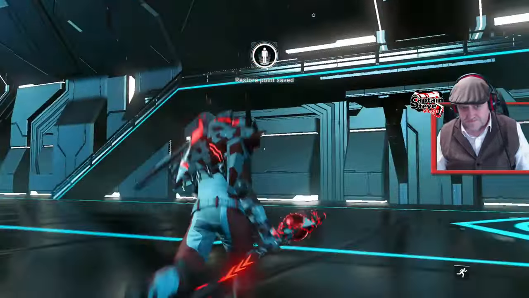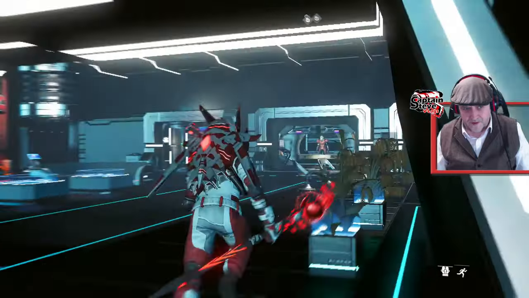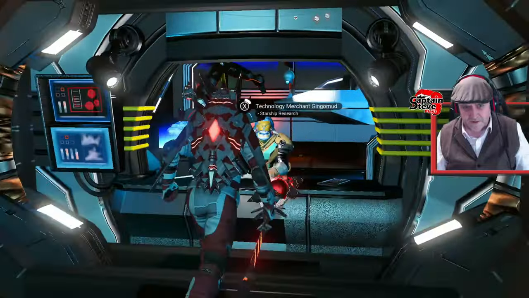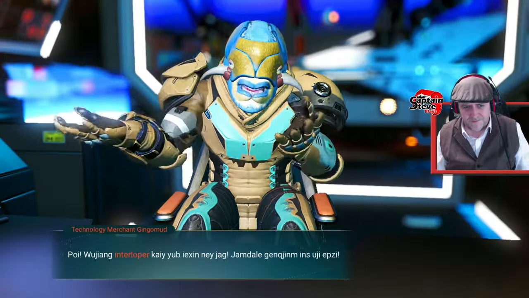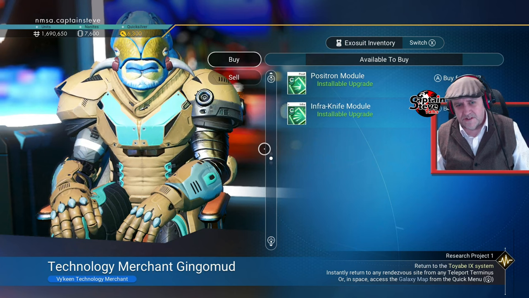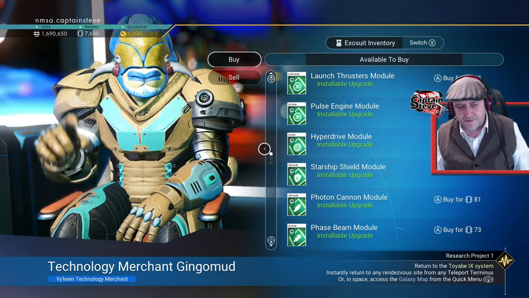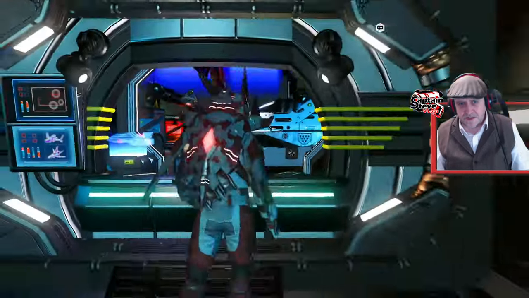Okay. Let's fly on up here. Let's see what sort of modules this chap has for sale. Hello, mate. What do you got for me? Let's have a look. Purchase modules. What do you got under the counter? It's got a launch thruster module. Don't really want that or need it. I mean, yeah, it would be nice to have better launch thrusters, but that's not going to help me in taking out a Sentinel Dreadnought, is it?